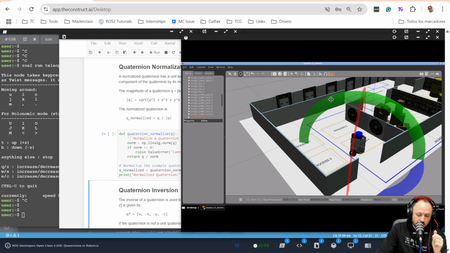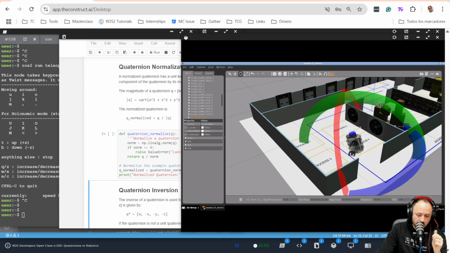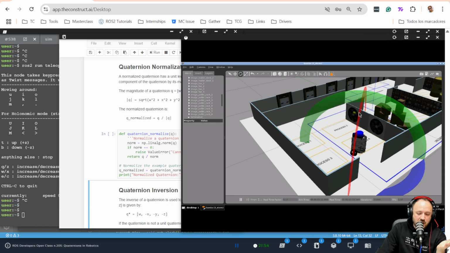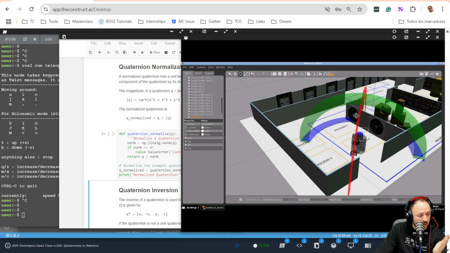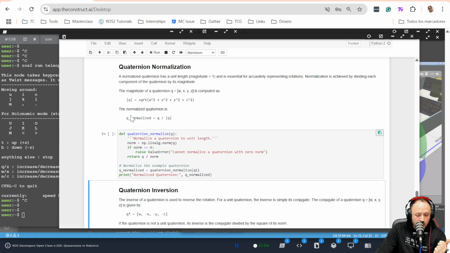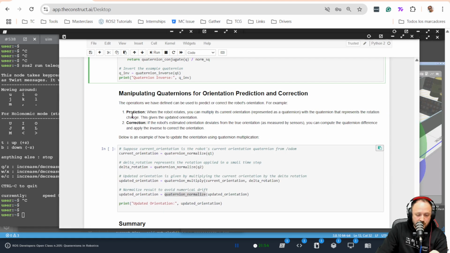For example, this kind of rotation that our robot cannot do. But there are other robots, like I was saying, manipulators, drones, aircrafts, that allow for all these rotations. And then you can see how all these programs behave under those circumstances, and try to force a gimbal lock, see how the system reacts, etc. So many things that you can do from this class.